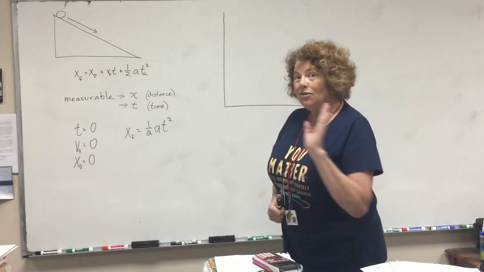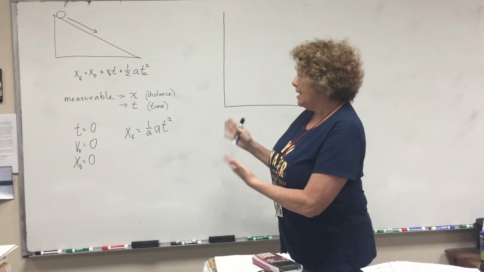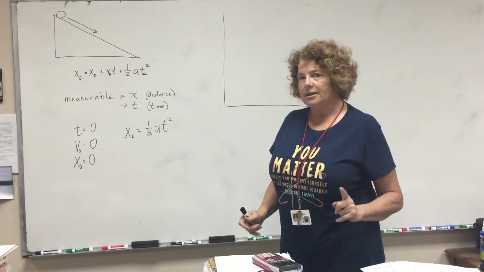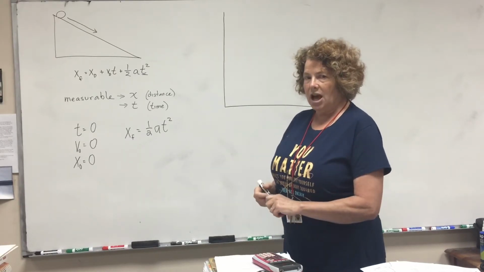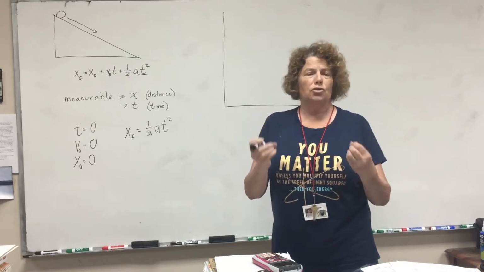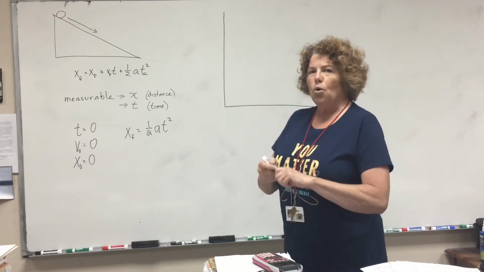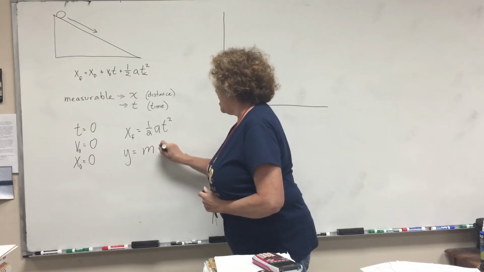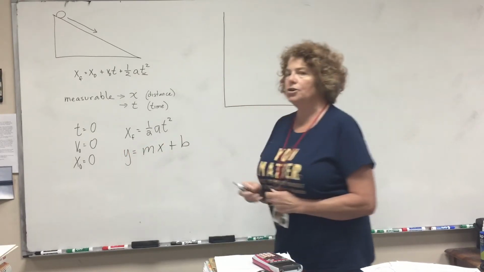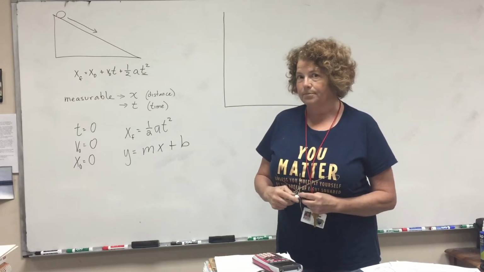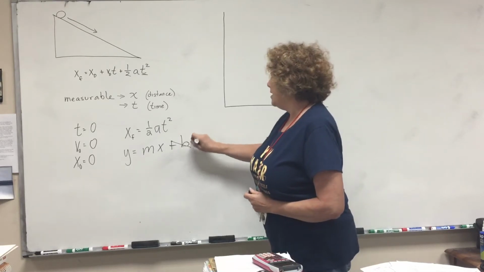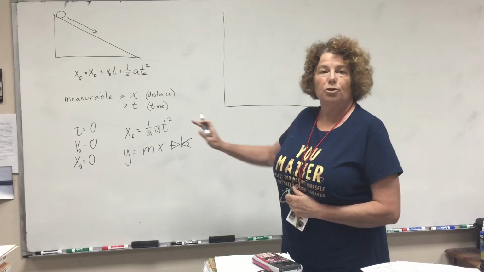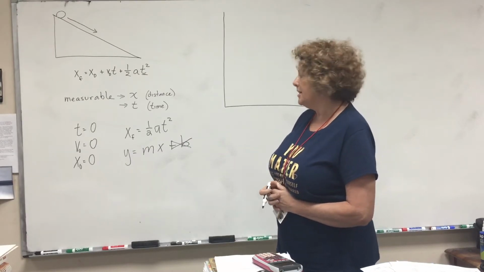Now this, believe it or not, can make an equation of a straight line. Think about the equation of a line. If they ever ask you to do a straight line equation with anything, write y equals mx plus b underneath the equation you have. B here doesn't matter because there is no b, so it means it would start at 0.